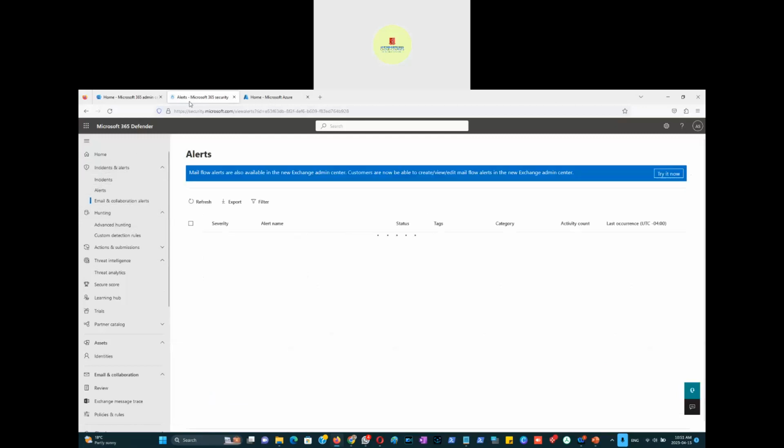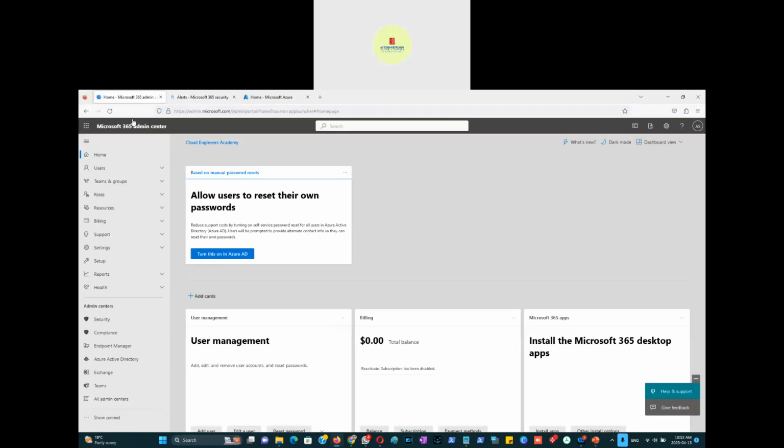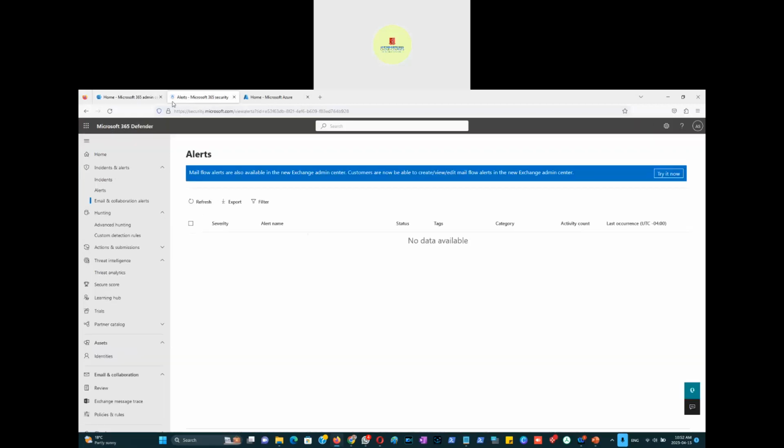So you will see. But how would you go to this security area? You will have to go to Microsoft 365 Admin Center, and there are users, teams, groups, billing, but you will go down to admin centers here, and then this is the security. You have to click the security, and then this will appear. The icon for that is this white lock here. So remember the icons as well.